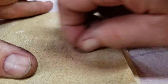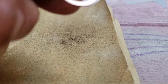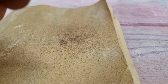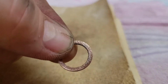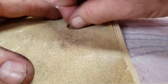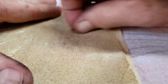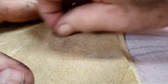That little indentation's a little deeper than I thought it was going to be. That's all right. I think we can get it. I think we're about there. Let's see what we got on the other side here. Yeah, it's a little rough because it's 150, but we're going to finish it up with some real fine stuff. I'm just going to do this one side for the video here. Well, I don't know, maybe I'll do both sides.